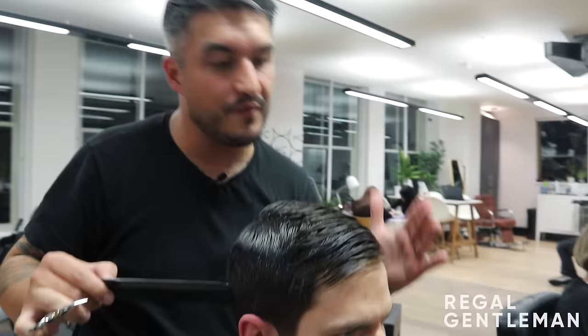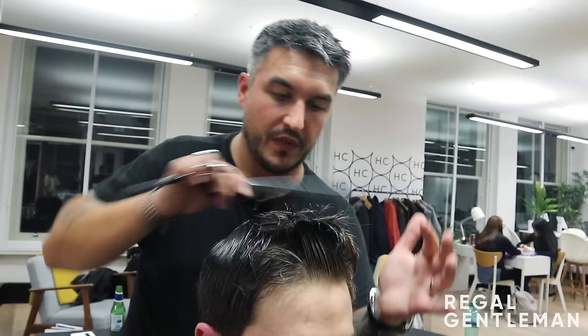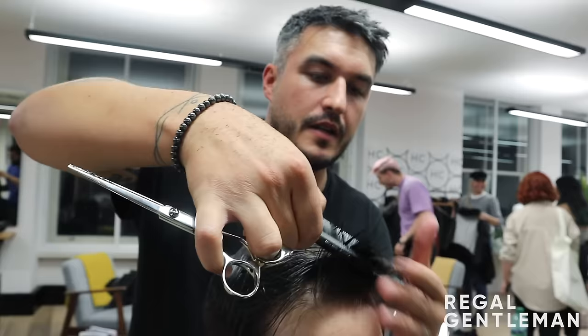So again, the same thing here. Now I comb it over this way because I bring my fingers in from the left-hand side. If I combed it from the right to the left, as I comb it in like this, and I'm trying to get my fingers in, what would happen is it would get very messy because my fingers are cutting through the hair. So I just pull it over to one side just so as I pick it up, it's a nice clean section. So I'm working just from the centre. So you'll see me guide here. What I'll do now is I bring it this way. And there's my guide.